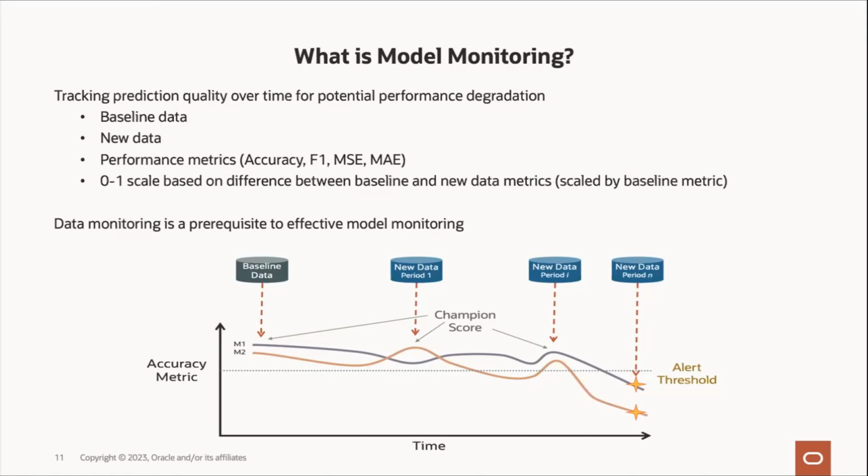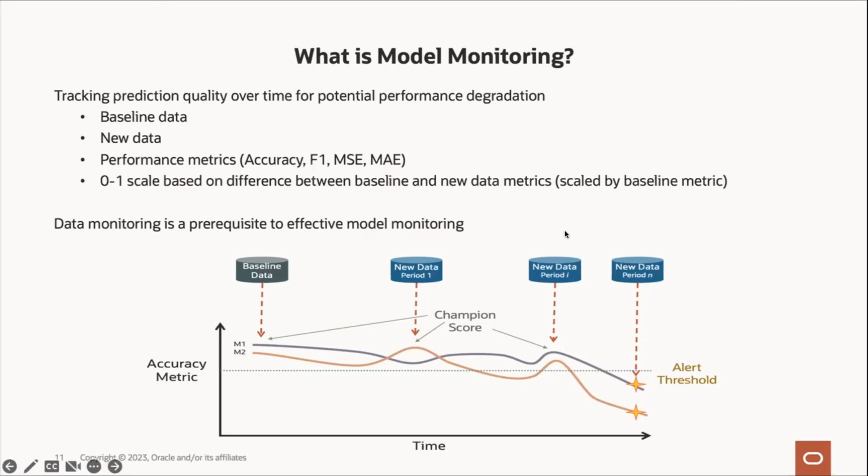Here's a good time to talk about the fact that data monitoring is a prerequisite to effective model monitoring. And that has to do with the fact, in our previous slide, we talked about how data drift is one of the main causes of model drift. So when you get your model monitoring alert that drift has occurred in your model, the first place you can go is to your data monitoring results to see if your data has also drifted. This really helps you get to the root cause of your model drift. You can see if it's because your data changed, or if not, you can look to see if there's some concept drift that happened to cause your model to drift.